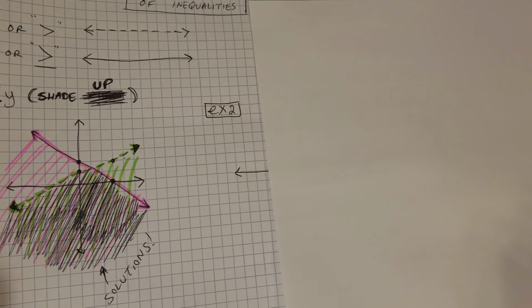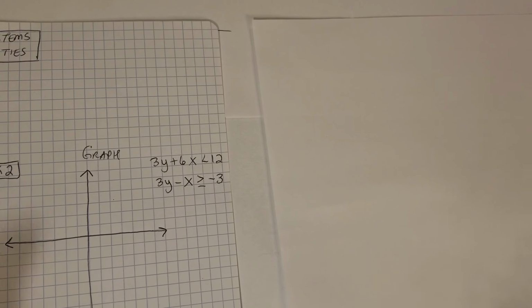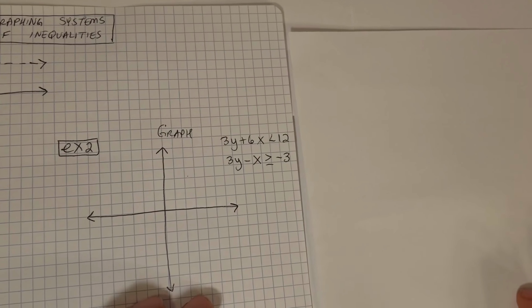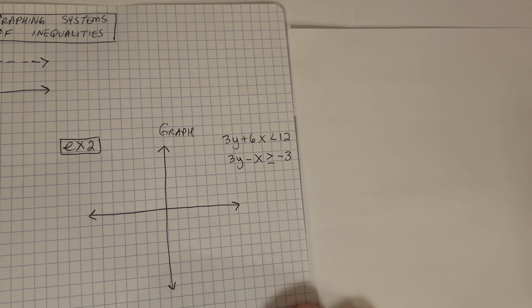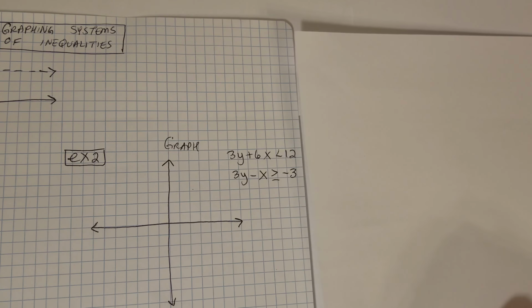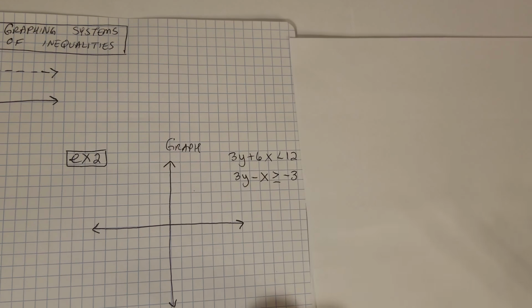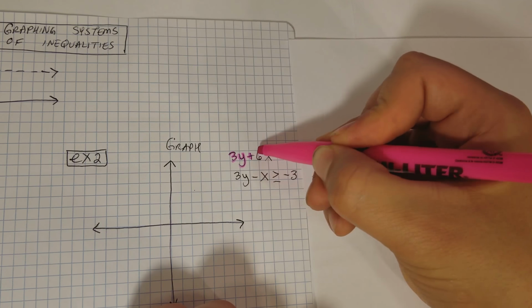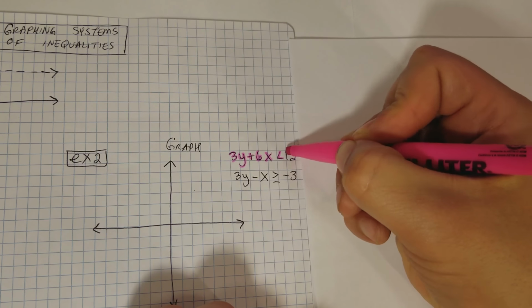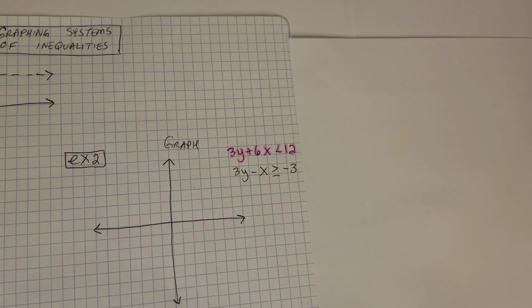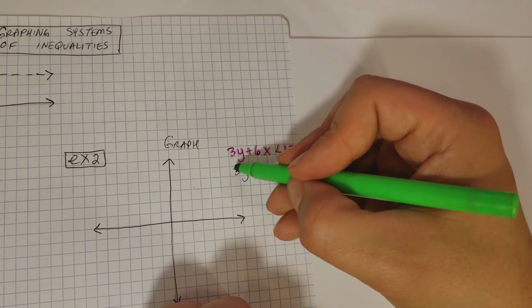Okay, that being said, the only other thing they might give you to try to trick you is if you have something like this. If you have a system of inequalities, but they give it to you in terms of standard form and not slope-intercept form, all that means is that you have to do a little bit of extra work to get the y by itself, which we've done before, before you can graph it.